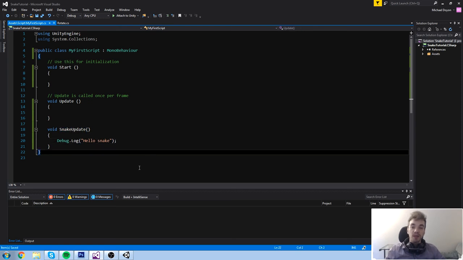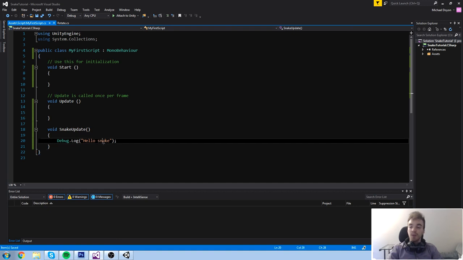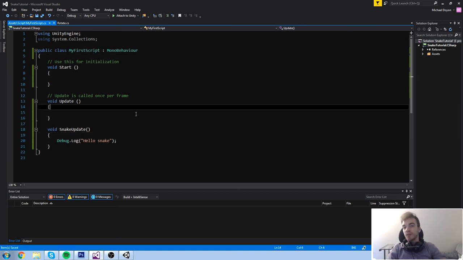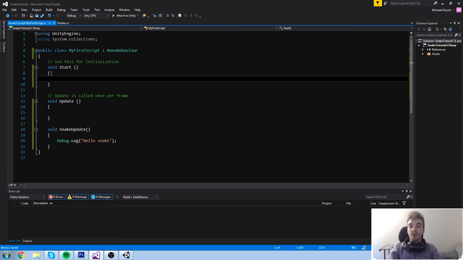And snake update is something that Unity did not define, so it's something we've made on our own by simply typing in void snake update. And then inside of the snake update, it just reads from the first bracket here to the last one. Now, how exactly do we get Unity to run this code? Now remember that when I said earlier that you read code just like you read a book, but it might be told to go to a chapter sometime, you have to start at your entry point.